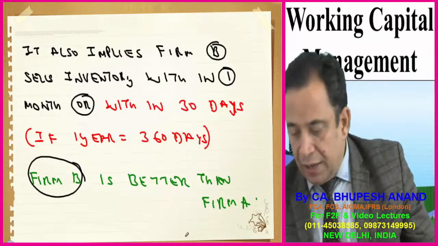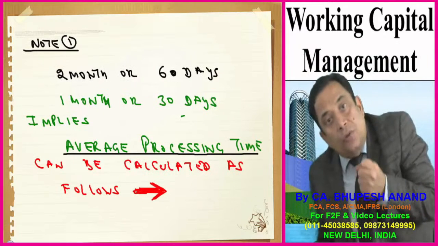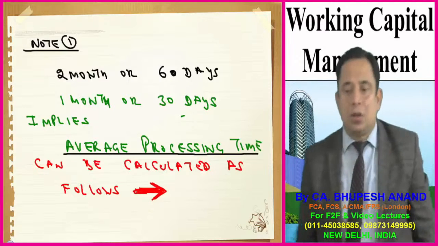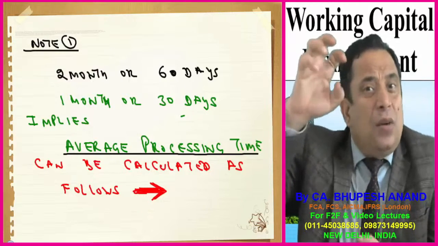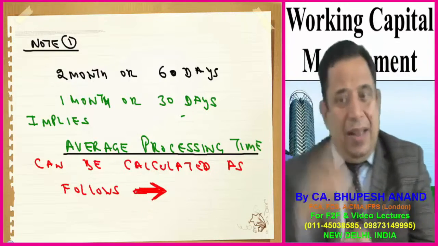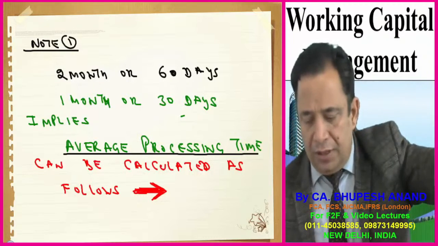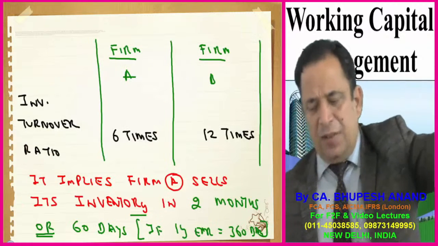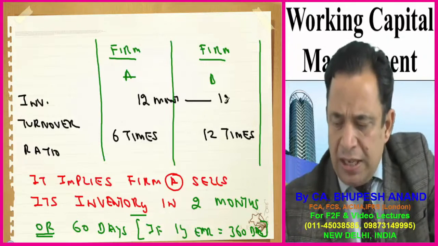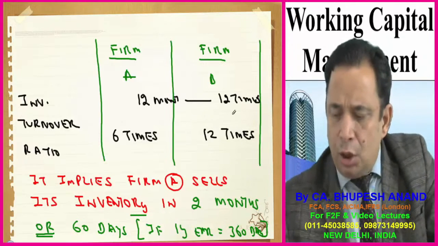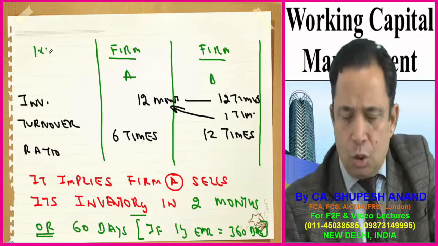So my dear friend, I now want to tell you how we have derived the formula of cost of goods sold upon average inventory. 2 months or 60 days, 1 month. Now, how have I calculated 60 days or 2 months? The logic I have told you: with cross multiplication we can do that. If in 12 months the inventory is converted 12 times, how much time has one cycle taken? So I can multiply 1 into 12 upon 12.